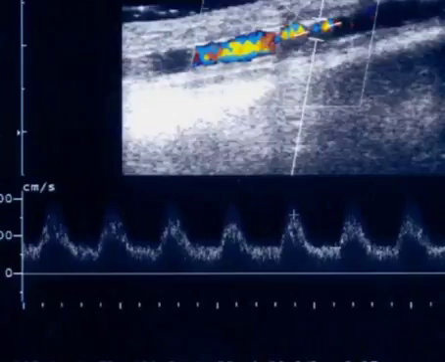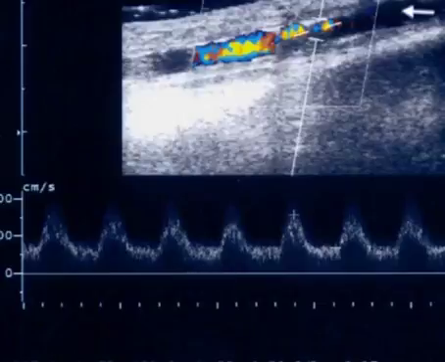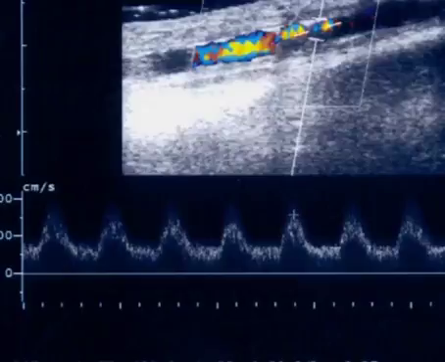And what else? What about this waveform? We see all this diastolic flow. That leg down here is vasodilated because it's not getting enough oxygen. So we have a low resistance pattern that's consistent with a stenosis or imaging just distal to the stenosis, as we see here in this example.